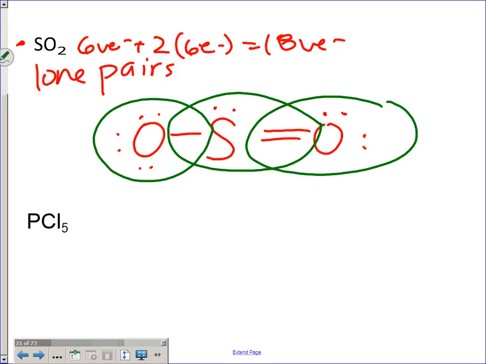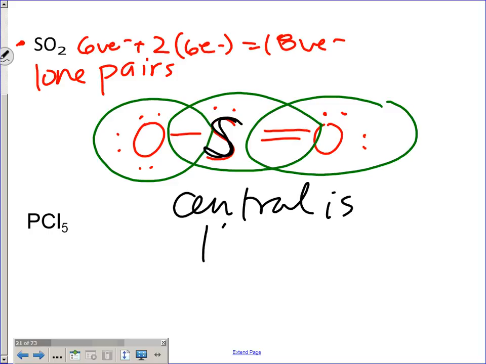On your sheet in front of you, you have a little chart that says VSEPR theory, and it has different shapes, and it has different lone pairs and ligands. I want you guys to look at this for me right now, and let's go ahead and determine, from sulfur's perspective, its shape. So the way you do this is you have to consider the central molecule. So the central is the one you look at, is key, okay? So according to the central molecule, sulfur, how many lone pairs does it have? How many lone pairs does sulfur have? Look on the board, or look at your structure. One pair, right? So it's 2 electrons, you're right, but it's 1 pair, so it has 1 lone pair.